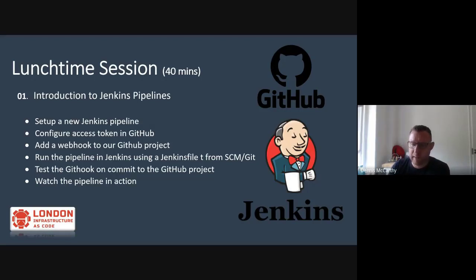So every time you do a commit in Git, it goes to Jenkins and says there's been a commit, run the next steps in the pipeline, and we'll see that happening. We'll watch the pipeline in action, and we're going to use a Jenkinsfile. We'll build up what we want on the command line within the pipeline box with commands, and then as we go through, we'll make that into a Jenkinsfile inside our GitHub repo, and use the SCM option of the pipeline to pull it down from our GitHub repo. So nothing's local on Jenkins; it pulls it all in remotely.